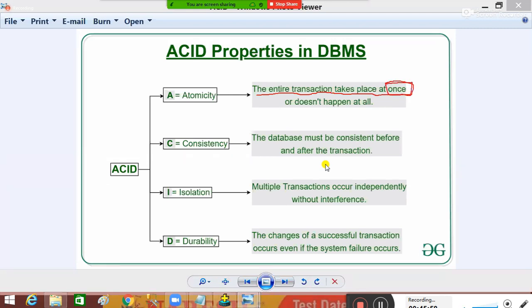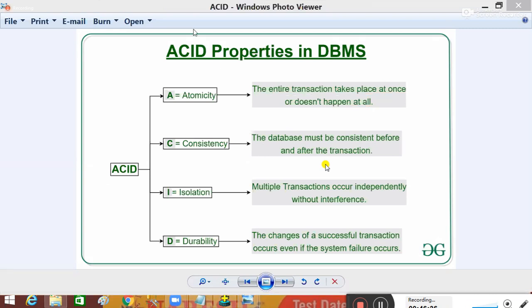Otherwise, it doesn't happen at all. Observe this point very carefully. Atomicity is nothing but this: your entire transaction is treated as one transaction, and the transaction may succeed or may fail. That is, it takes place at once, otherwise doesn't happen at all.